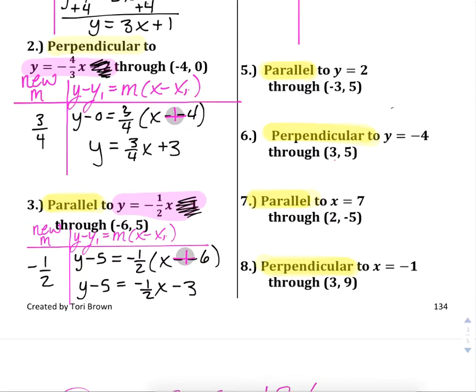We need to cancel off the minus 5, and I'm going to add 5 to both sides. I know it's tight on space. Try and fit it on there. When my 5's cancel, I have my answer. y equals negative 1/2 x plus 2. When you're done writing that down, we're going to go back up to number 4.